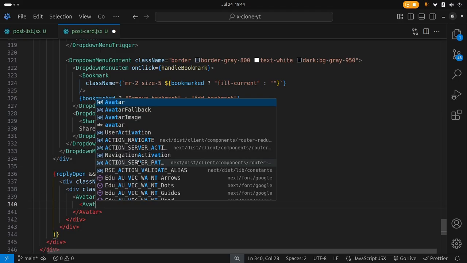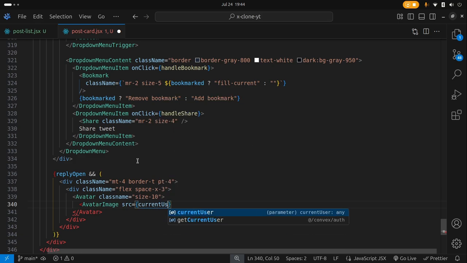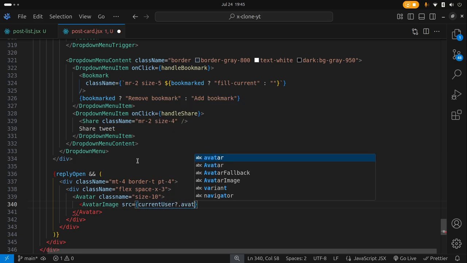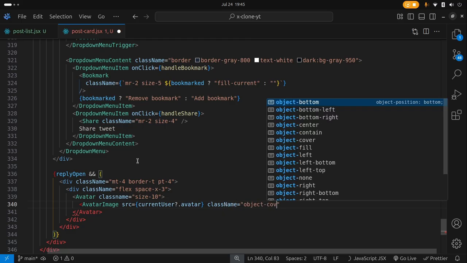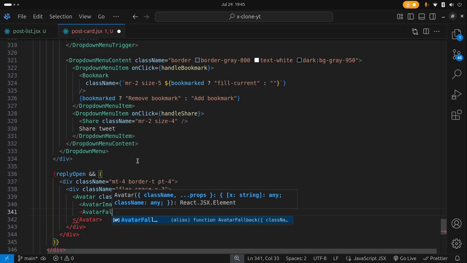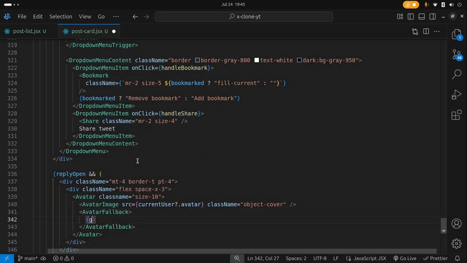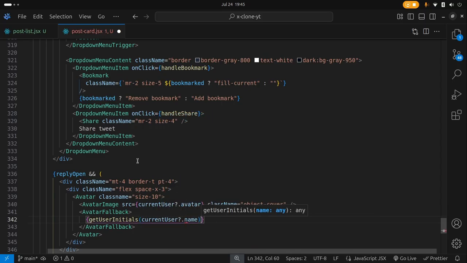Then we're going to have AvatarImage, and the source for this is going to be the current user avatar, and we're going to give it a class name of object-cover. Below this we're going to render out the AvatarFallback, and the AvatarFallback is going to be calling the getUserInitials function, and we're going to pass in the current user name.